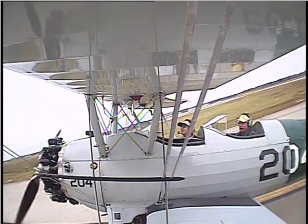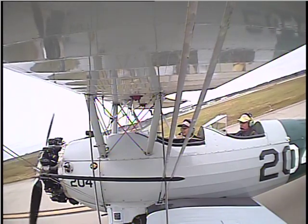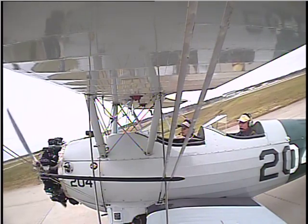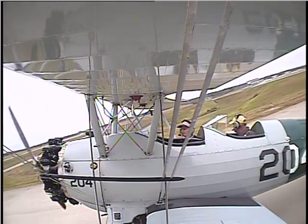So the young lady in the tower told us to hold short of this runway. We can't cross this runway until we get the permission to do so.